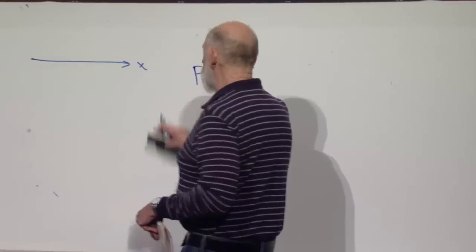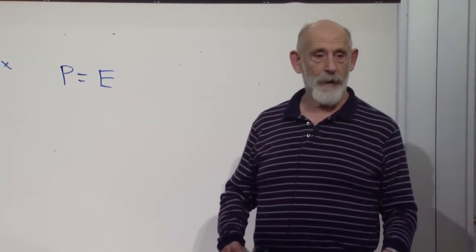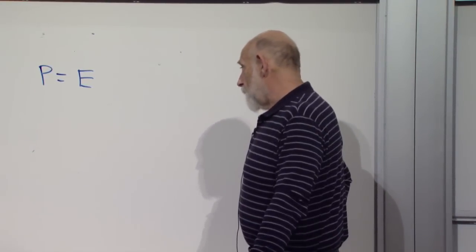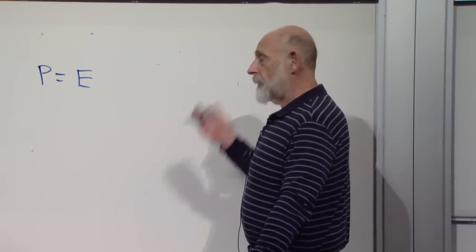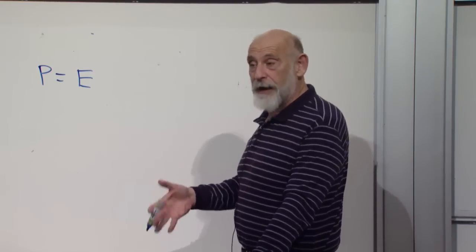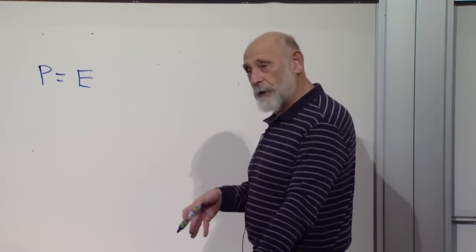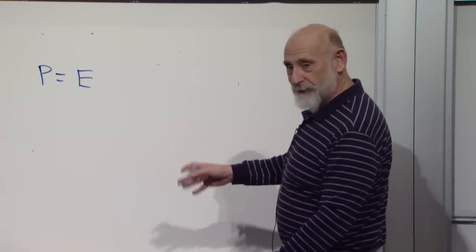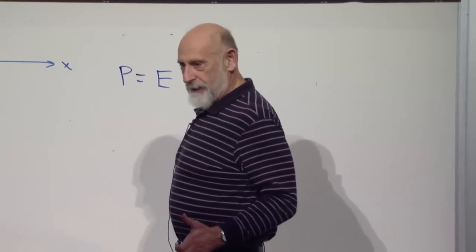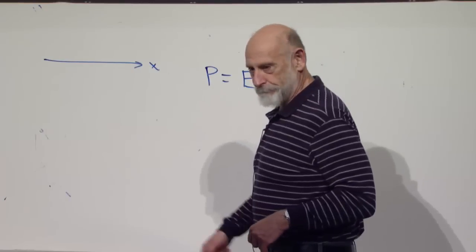This is a massless particle moving to the right. What about a massless particle moving to the left, incidentally? P would be negative in that case. P would be positive if the particle moves to the right. If the particle moves to the left, then P is negative, but clearly the energy should still be positive, so we would have to write P equals minus E. Well, we only get to write one thing. We don't get to write both. So let's start with P equals E and content ourselves with studying a particle moving to the right.